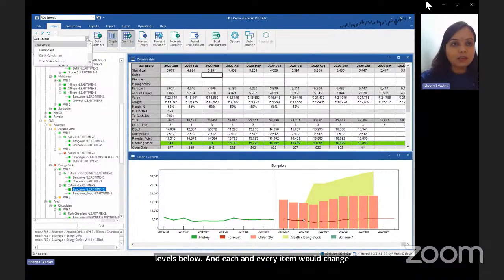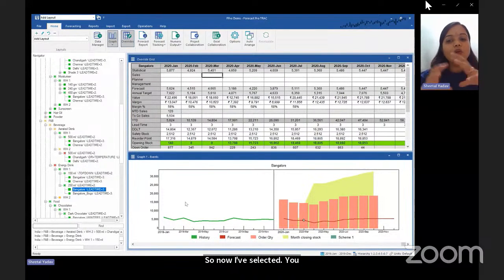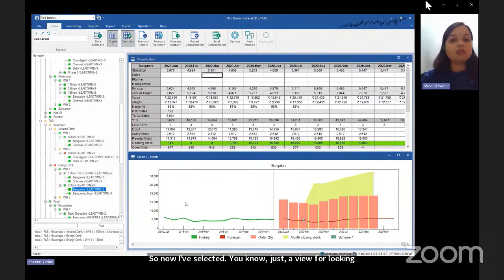So now I've selected just a view for looking at how my inventories are moving because along with my forecast, I had also fed into the system my targets. So I can also, along with my forecast, see what my targets are. Since I've fed in the conversions, I can see the value.